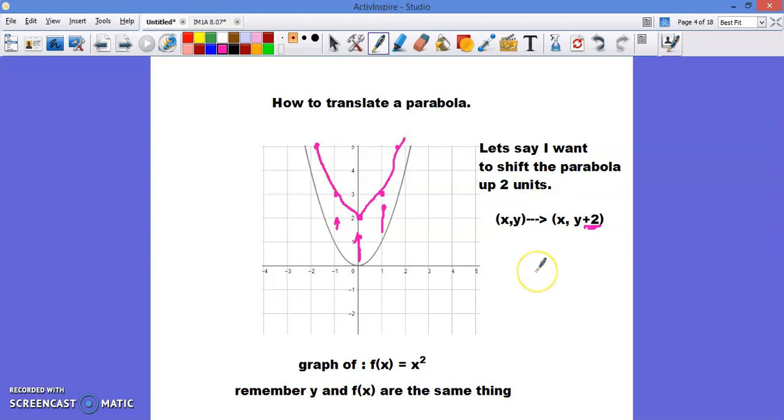There we go. So actually doing the physical translation is not that difficult, but what's more valuable is to be able to use the translation to come up with a new equation. That way we can use this data to model and make predictions for the future. So let's take a look at it. I'm going to clean that up a little bit. There we go. So I have my equation, y equals x squared, and I've drawn it up here. So now let's come up with the actual new equation for our new parabola.